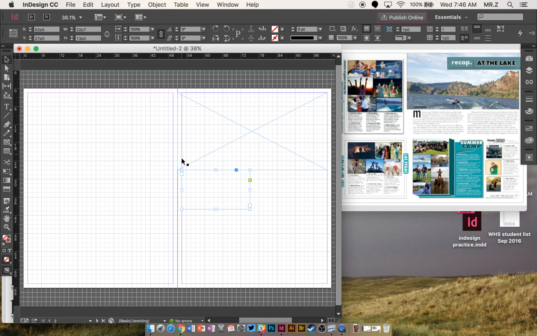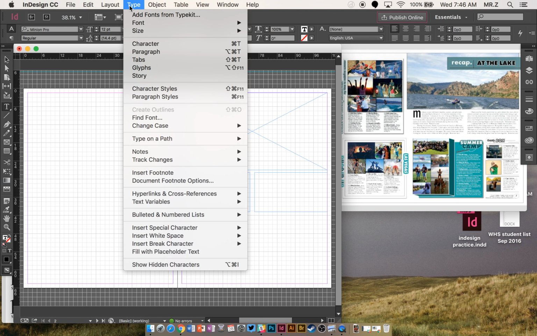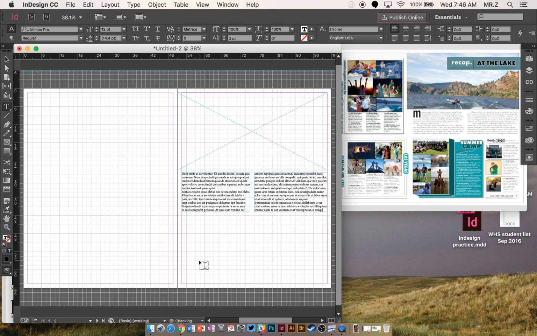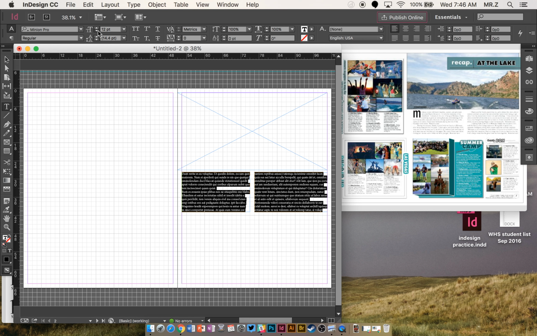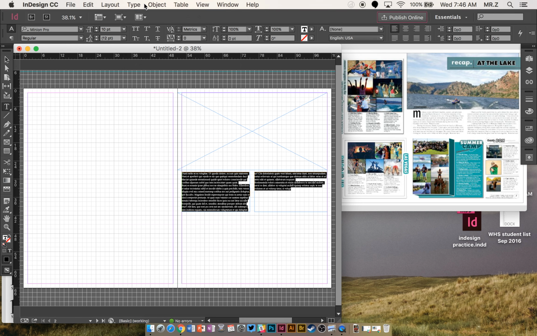I'm not going to measure it up too much. We need a little bit of spacing, about a half a pica. We're going to do this. All right, this is probably totally off, but I'm just going fast for you, okay? We've got to make these consistent, so they line up on the same spot. Type, fill with placeholder text. All right, and this text is probably too big. Go down to 10, and then type, fill with placeholder text again.